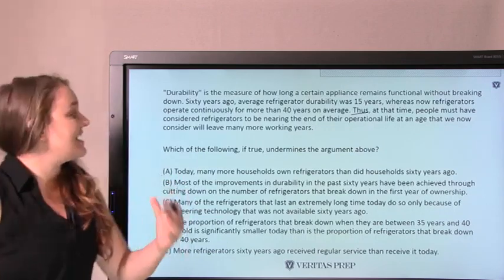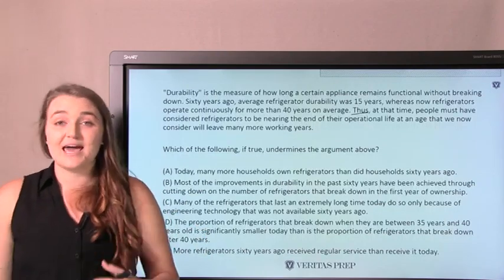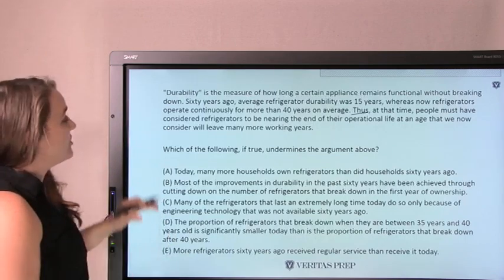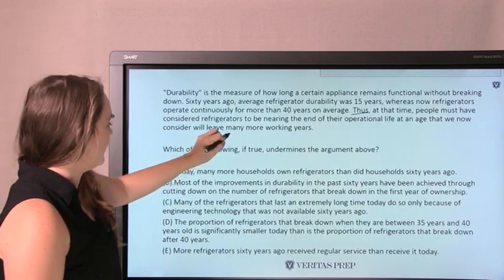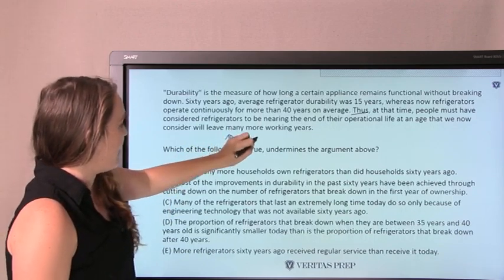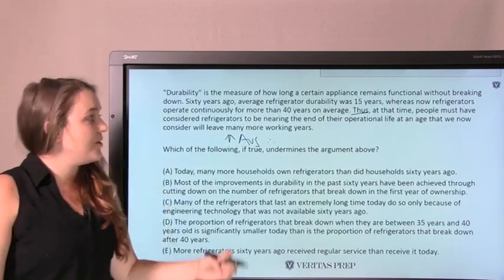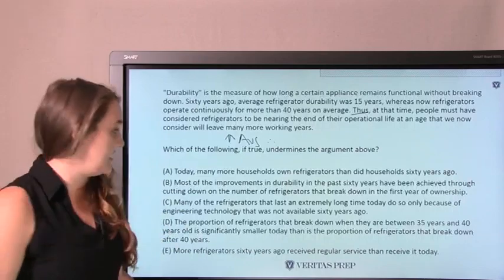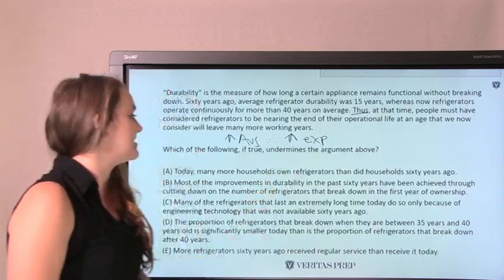But if we dig in, if we look out for precision in language, if we look out for how the data can express things differently than what first meets the eye, we're told here that our average refrigerator durability has increased. Right? So we have an increase in this average durability, and we're using that to conclude that we would have an increase in the expected durability. All right, so therefore we've got an increase in this expected durability.